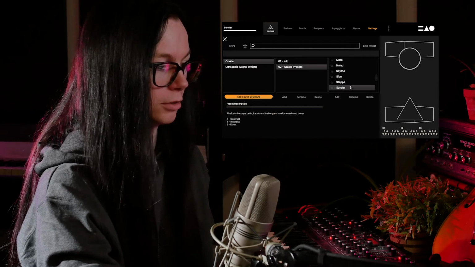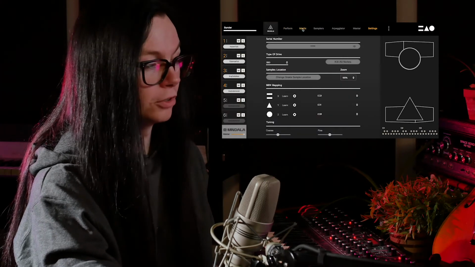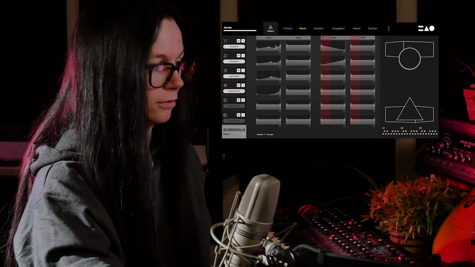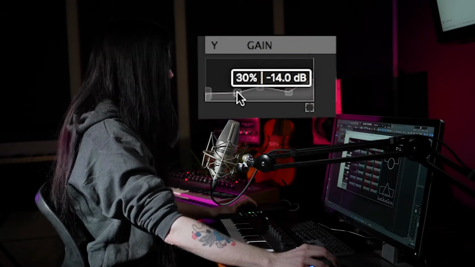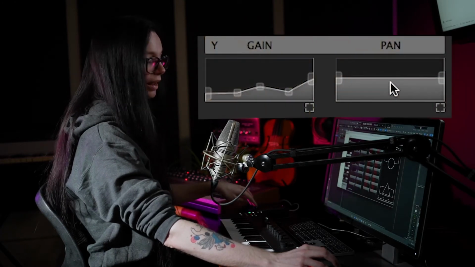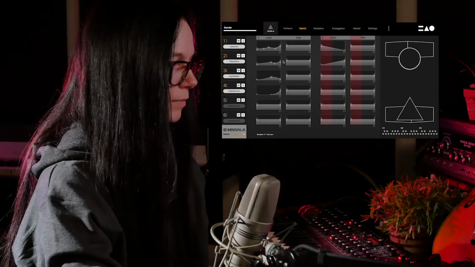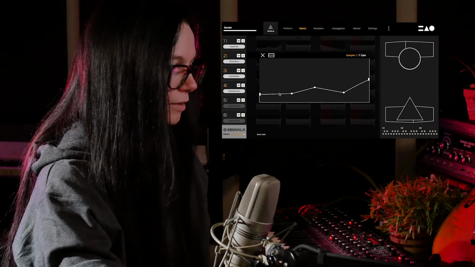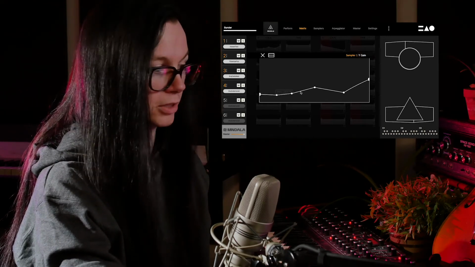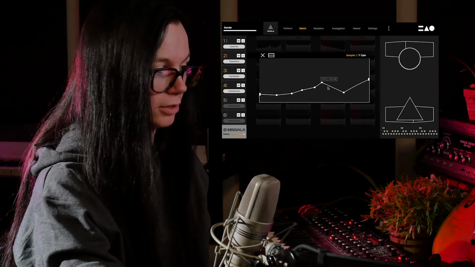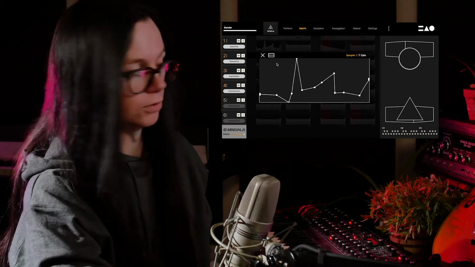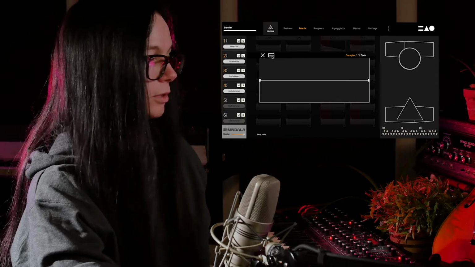I'm going to work with the Sunder preset, and we'll move on to the Matrix tab, where for each sampler you have 4 little boxes to adjust. You can adjust the gain mapping for each sampler as you adjust the axis, and the pan mapping as you adjust your axis. And if you want to get a closer look at them, you can hit that little window button, and it'll bring up a larger representation of your little graph here. You can have as many points as you like, all over the place if you want a really crazy mapping. And if you just want to zero it all in, hit this little box right here, and it's all zeroed in.